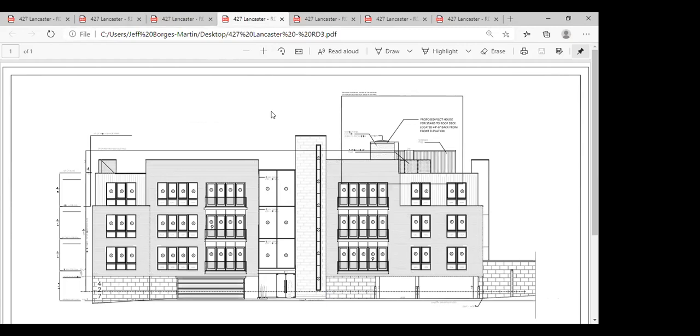So the stair tower is 7 feet 6 inches over? No, the fence. How tall will the fence be? The top of the fence will be 7 feet 6 inches above the roof. And the roof is basically the building height. And I say basically because the roof slopes. So at one point, the roof is 5 inches below the maximum building height. At one point, it matches the maximum building height. The stair tower is exempt from the building height. Why is that? The code talks about the building height excluding elevator shafts, stair towers, things like that. Gotcha.